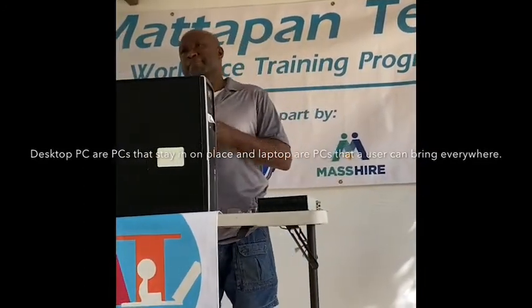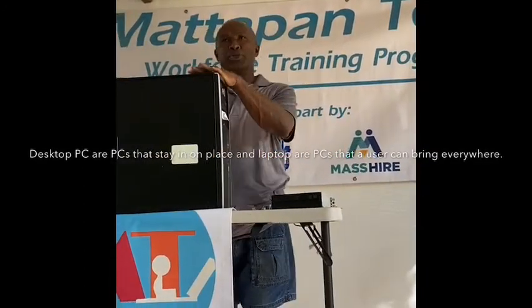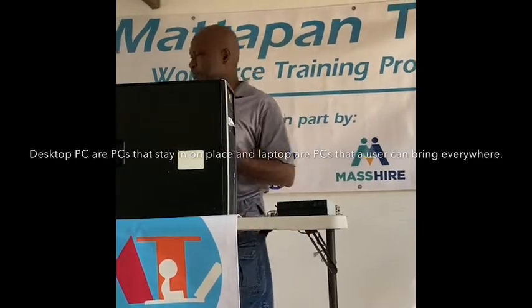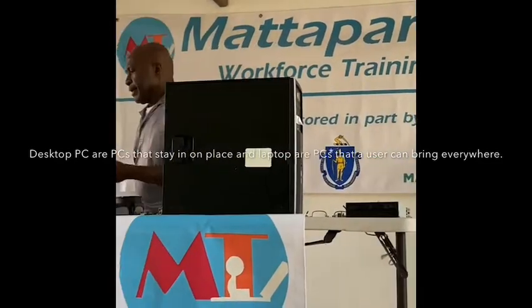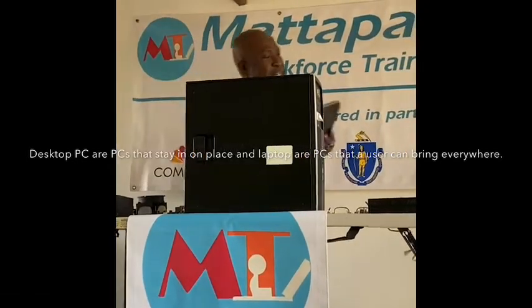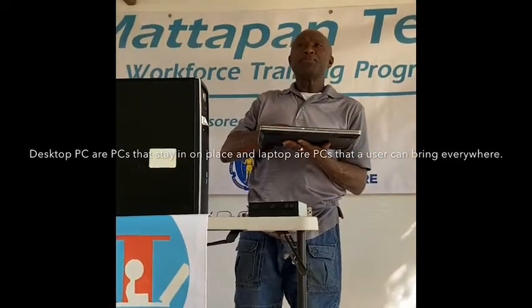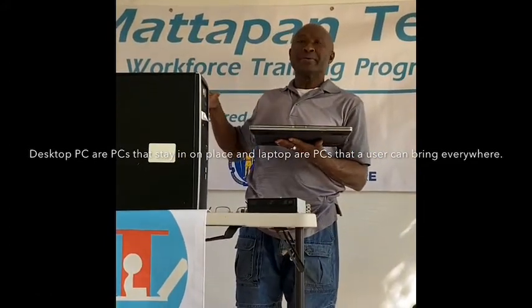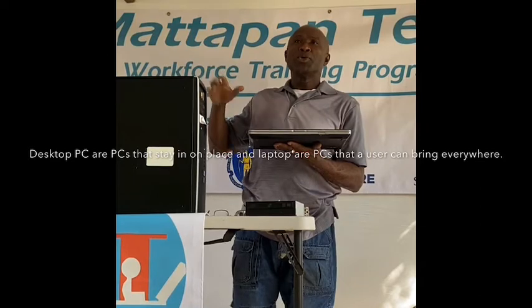There is the desktop PC that will stay on your desktop or wherever. Laptop is like an extended version of desktop. A laptop, like this machine here, is a computer that allows you to bring your office any place you want.